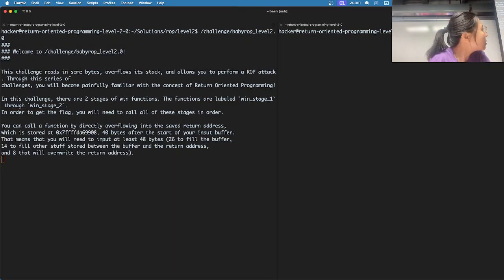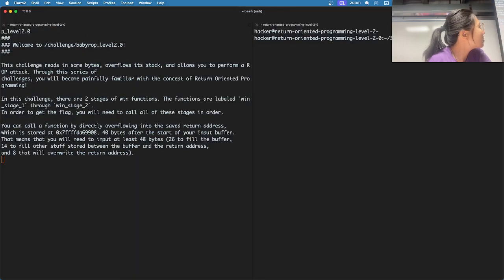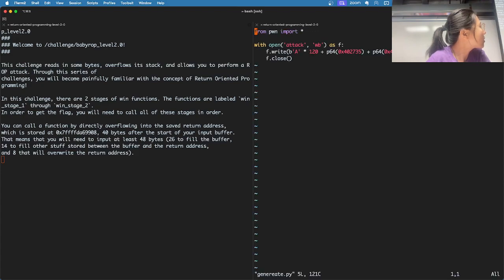Let me see, where am I? Okay, I'm going to just show this to you real quick. So you overflow the buffer, right? And in my case, the buffer, up to the saved return address, will be 120 bytes.